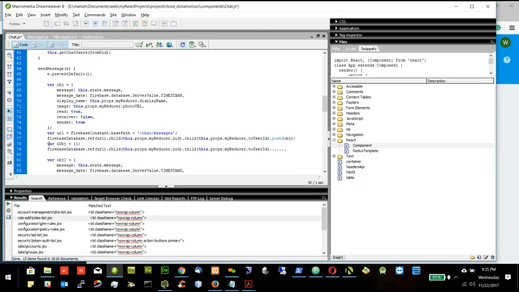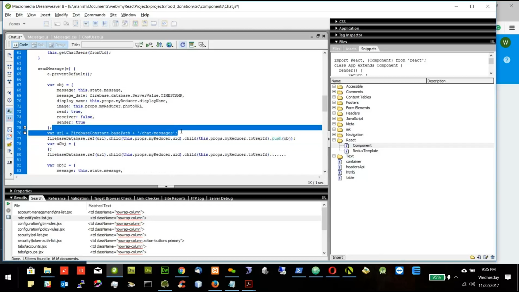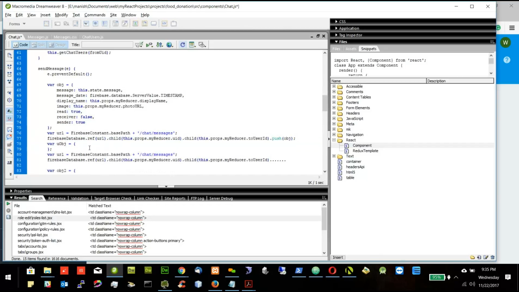Okay. So what will be this user object? So I have from user ID, I have to user ID. Maybe here inside the chat messages, I may not need chat messages. I'll create URL 2. Instead of messages, I will create, maybe I can say chat users.